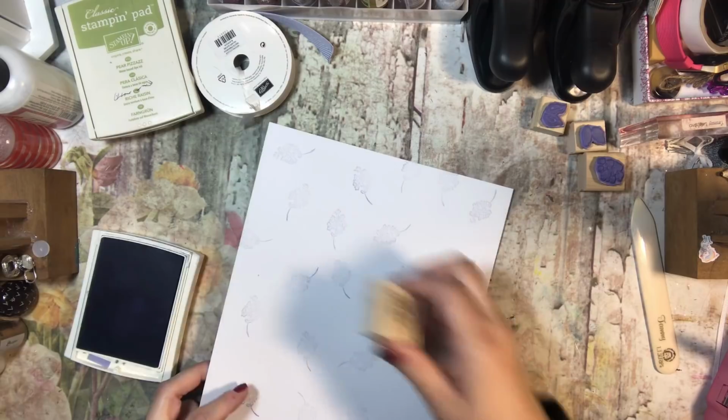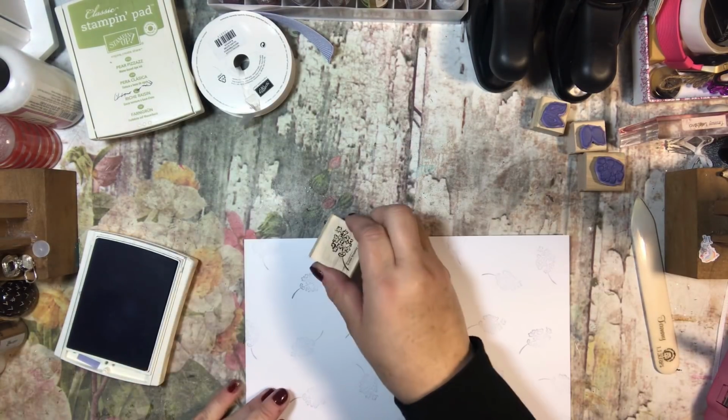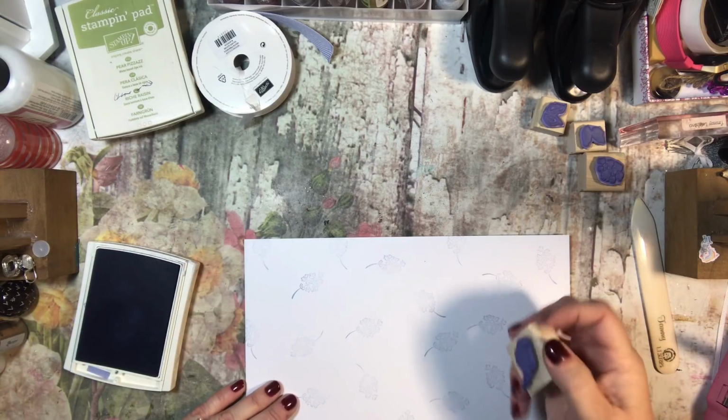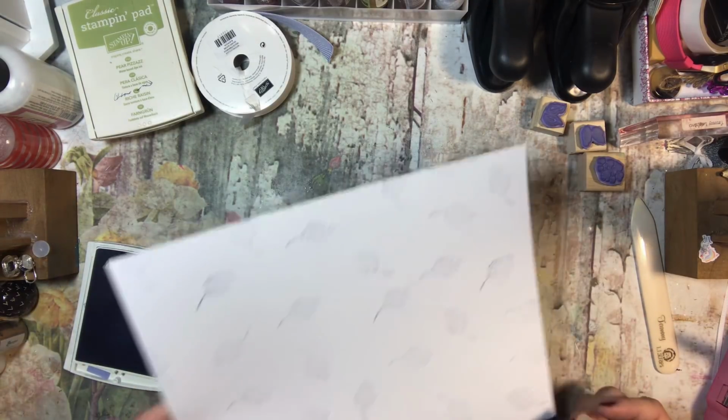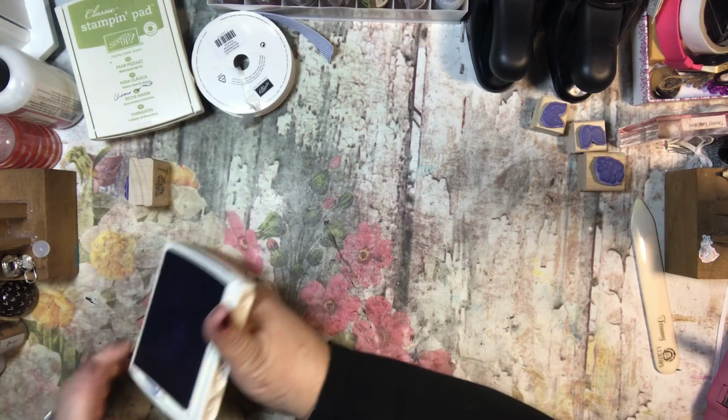So if I need a sympathy card, I will often either send a generic card like this, or I will purchase a sympathy card. But honestly, that's probably the only card that I do purchase. I don't purchase a lot of cards.